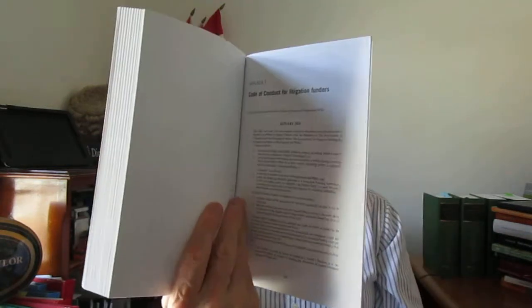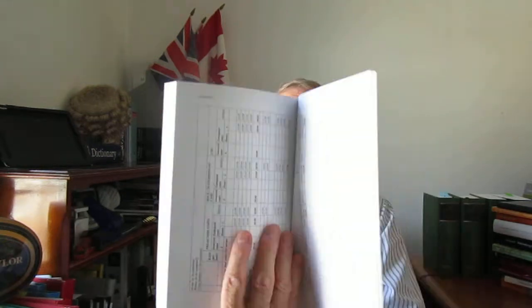There are quite a lot of appendices, code of conduct for litigation funders, that's an area that is developing, CFAs, agreements, precedent H and guidance there, you know that if you're involved in costs. Then again Appendix C running all the way through, and in fact it's tabulated there, you can see how that's done. Appendix B is on CPR and the relevant rules plus the practice directions, and then Appendix A, damage-based agreement regulations. That's come in quite a big way.